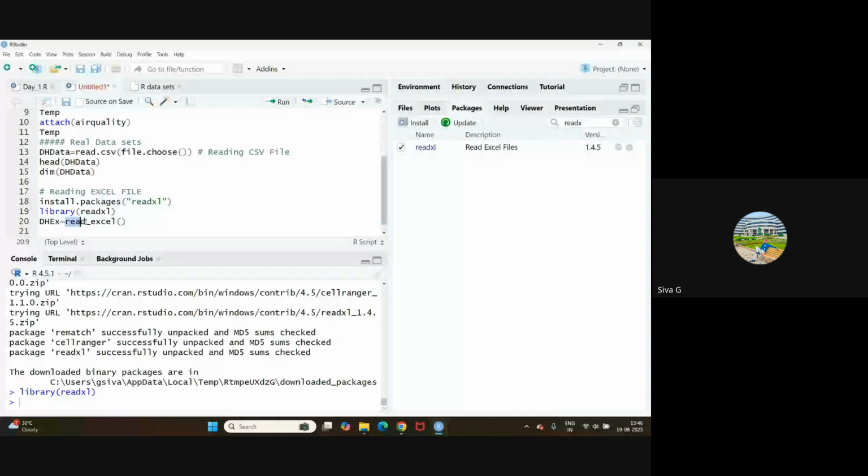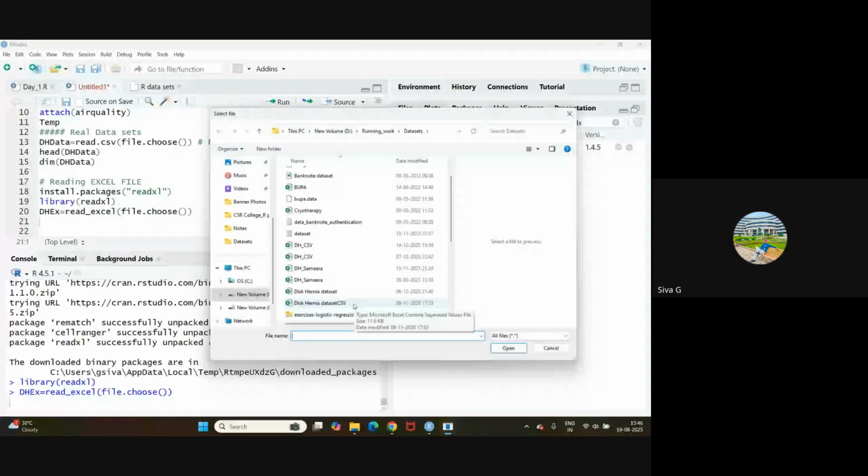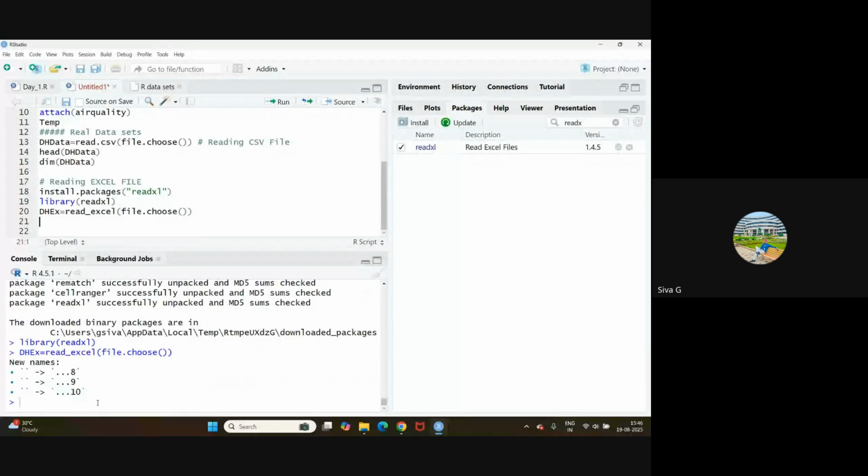So now read_excel. For reading CSV it is read.csv, but for an Excel file we need an underscore here. Okay, read_excel, same file, choose. I want to choose. Okay, now I will run this one.